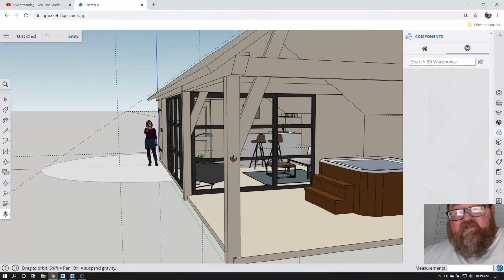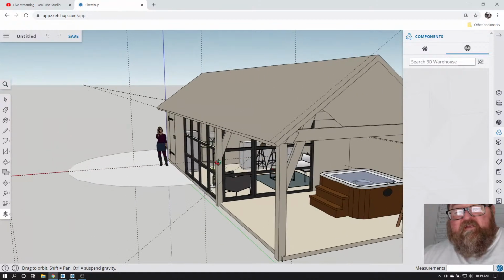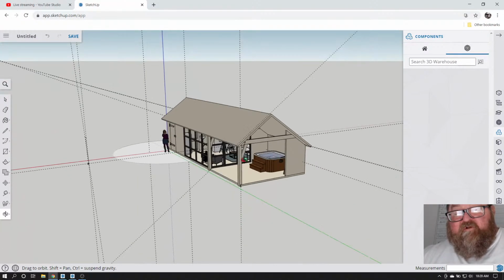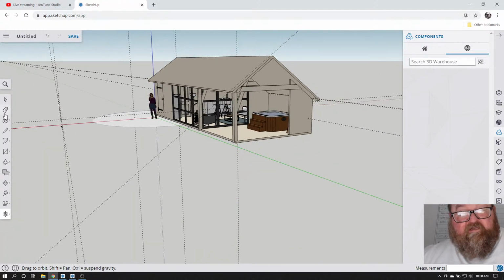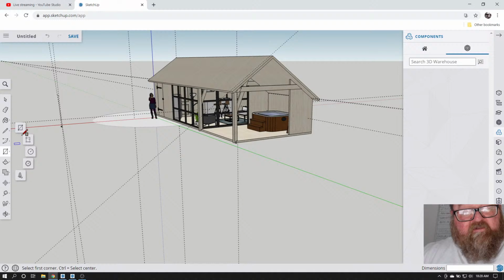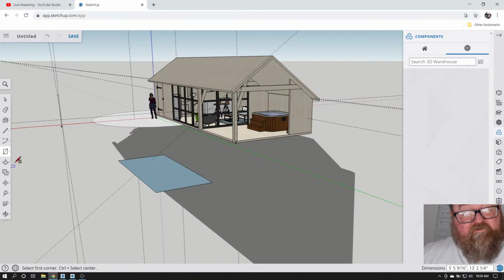But see, they can get an idea from other people's models on how to go in and start. What is this? A rectangle tool. Use your rectangle tool. This guy's got shadows turned on too, and that's what's bogging that down. My suggestion is just to start off with a blank slate and just play with some of these tools.